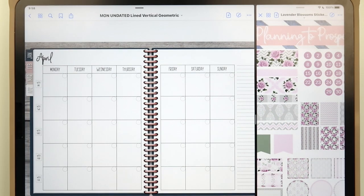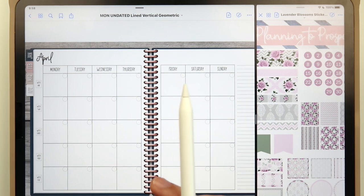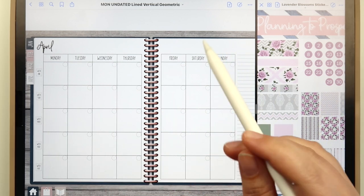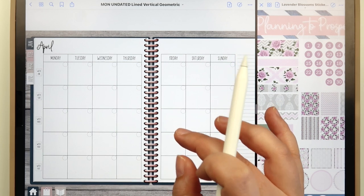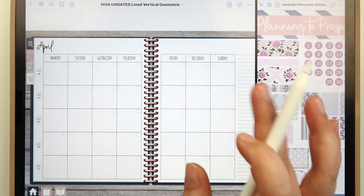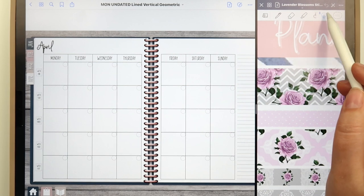I'm going to scooch that over and the first thing I'm going to do is put in my washi. I know that April starts on a Thursday and the last day of April is a Friday. I did get some questions about the monthly view because some months you almost need a sixth row of boxes. The reason I chose not to do a sixth row is because the boxes themselves would have been so tiny. May is one of those months — I have a workaround, so stay tuned for that video. As far as washi, I'm going to go with this chevron one with the purple lavender flowers — I think it's super pretty.